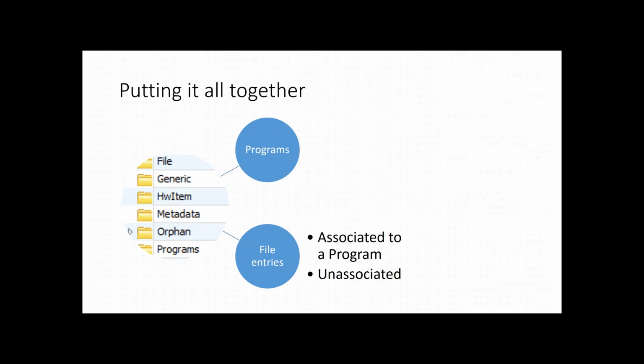So at the end of our structure, this is what we have. We have basically two primary buckets: a list of programs and a list of file entries. And the file entries come in two types. Ones that we can associate back to a particular program, where we know where it came from. And then we can take all of our file entries and strip out all the ones that we know came from a program, leaving what I've called unassociated, which means it ran, but we don't know what program put it there. So those are the two general high-level categories, and then the subcategories that we want to have an understanding of as we go forward.